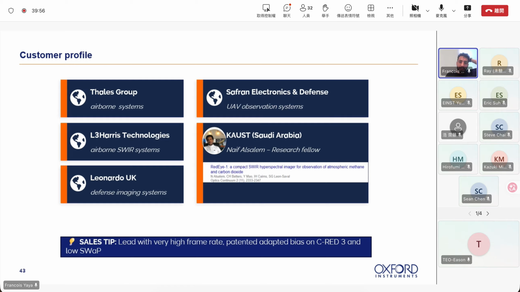We are already working with Thales, L3Harris, Leonardo, and Safran. Safran is based in France as well, mostly for defense. So defense companies may have interest in this kind of cameras as well, because you can image in different conditions. Could be in a foggy environment, but also during daytime or nighttime. So this is something that they usually look at.